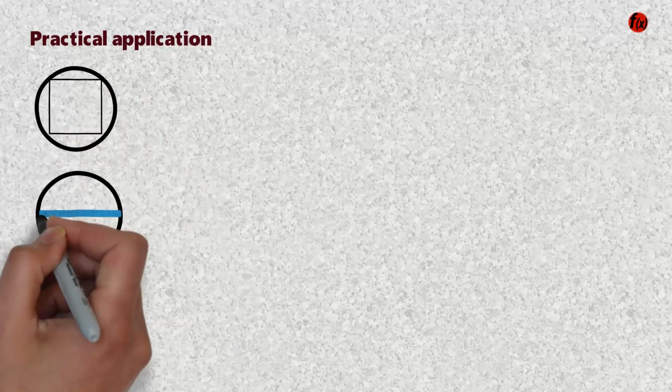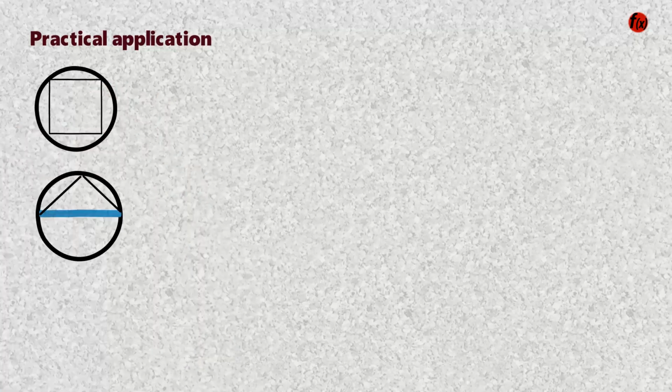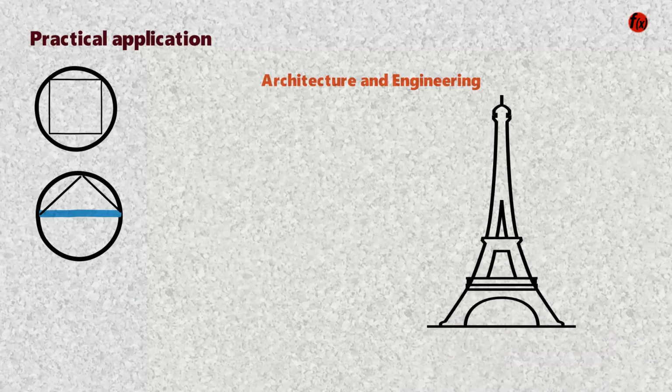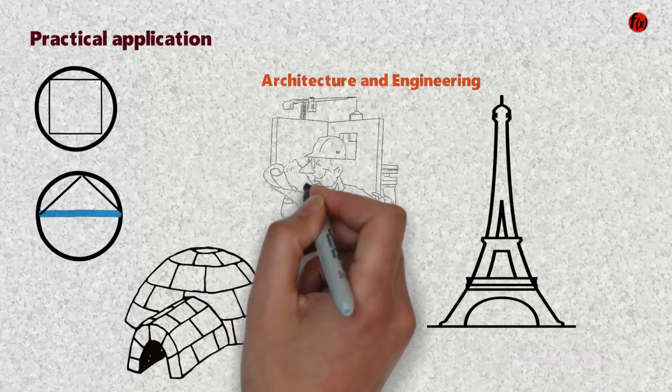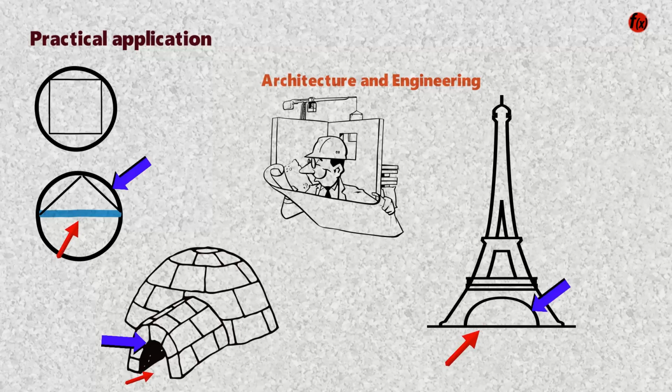The geometry of circles, as illustrated by problems involving chords, distances from the center, and associated relationships, has numerous practical applications in real life. Here are several areas where this kind of reasoning is valuable. Architecture and engineering. When designing arches, bridges, or domes, engineers and architects often work with arcs and chords. Understanding the relationship between a chord's length, its distance from the circle's center, and the circle's radius can be essential for calculating the curvature and stress distribution of these structures.